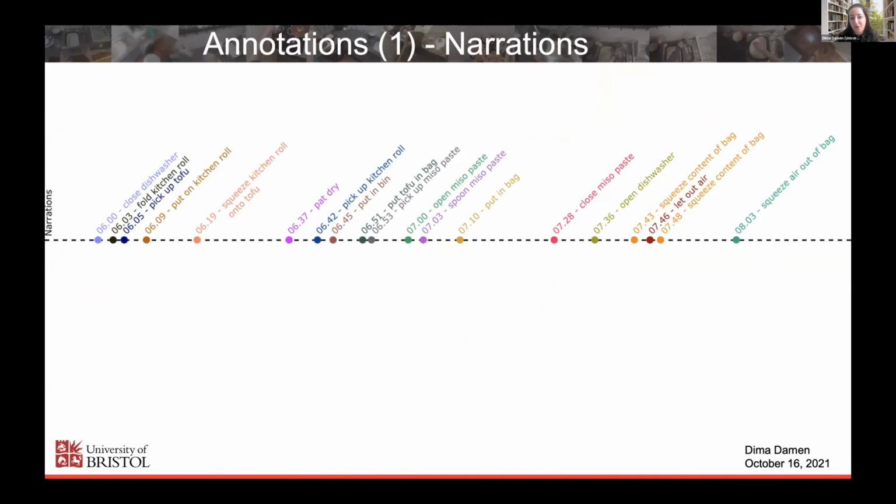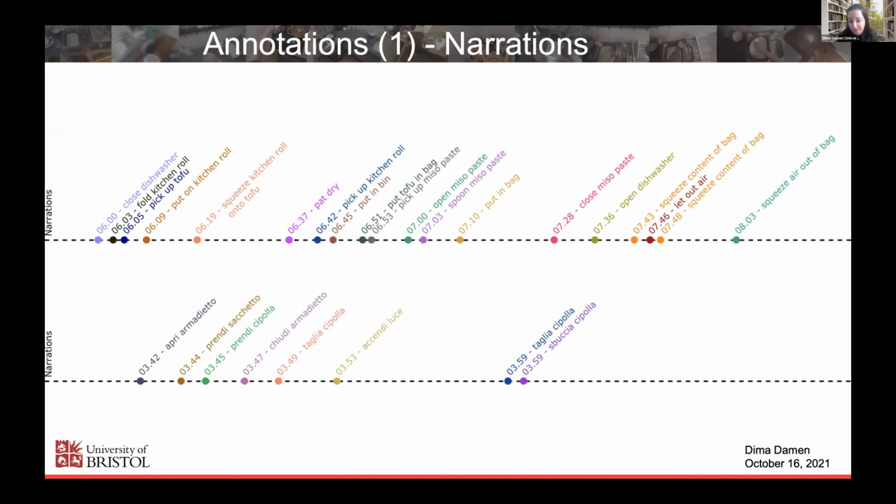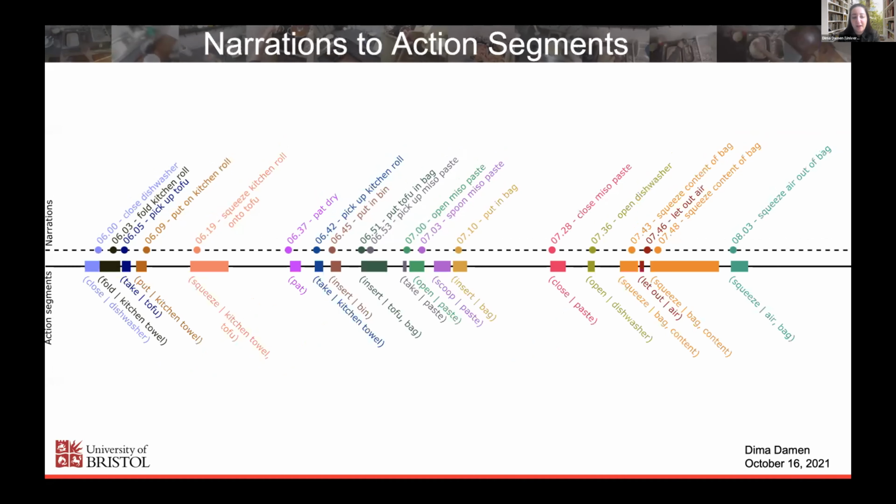So these are the type of narrations that I talk about. They tend to be the same as your subtitles of a YouTube clip, but these are actually activities of daily living, like someone opening a cupboard or picking up tofu or putting something in the bag. Accordingly, what you have is one moment in time and a short sentence describing the action. And as I said, in our data set, it could be in another language, but you also have them translated should that be needed.